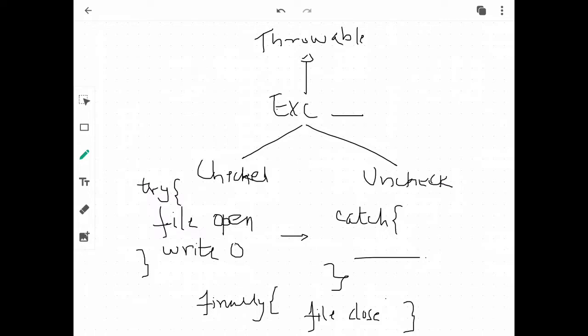And as far as functions are concerned, they would go to the finally block even if you try to return from within a try or a catch block. So the finally block is always executed, and the only way to stop a finally block from executing is to terminate the Java virtual machine itself. We do that using system.exit, and if you do that, that's the only case where the finally block is actually skipped. So that's what the finally block does.